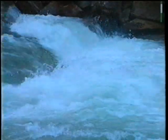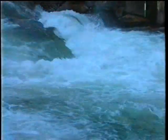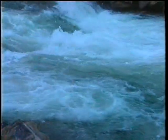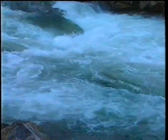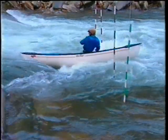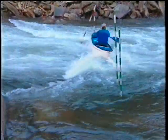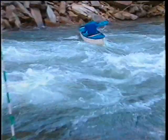A similar boulder in the midst of a deeper, more powerful downstream current creates a different hydraulic feature called a hole. In a hole, the water pours sharply over the top of the rock to create a depression just downstream that is filled with water rushing in from all directions. The water recirculates here, and if it's powerful enough, can hold passing objects like canoes in its grip. Advanced canoeists find some holes fun to play in, but when starting out, you had best avoid them.